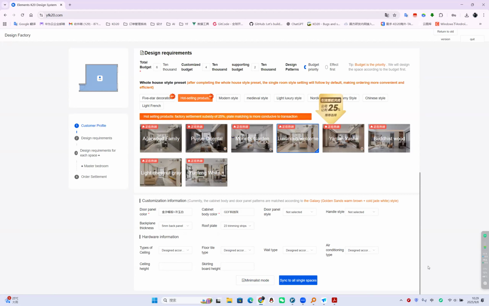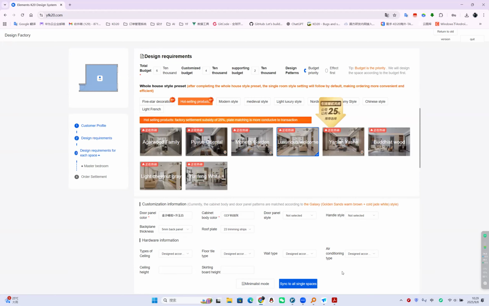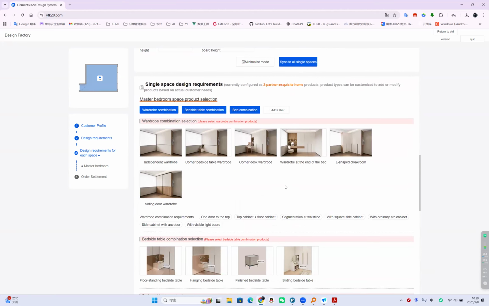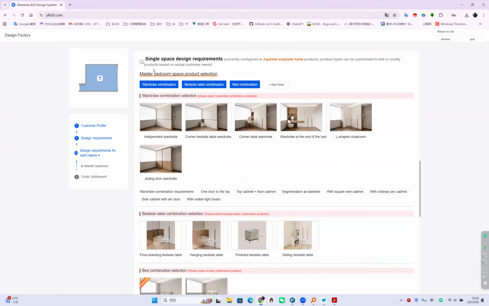And after entering, we click this one. Then we can see there is another interface. This is the master bedroom product selection. And there are different types of wardrobe.